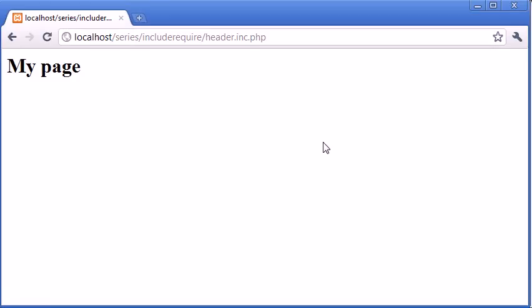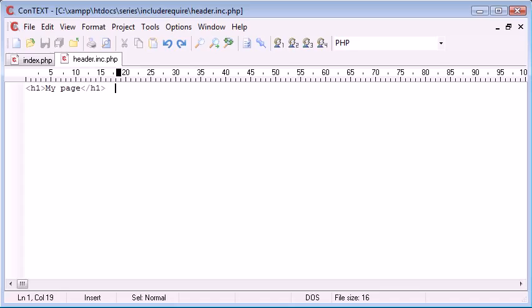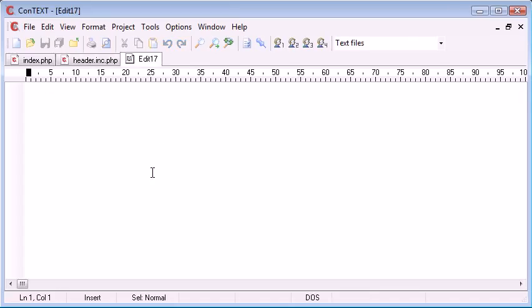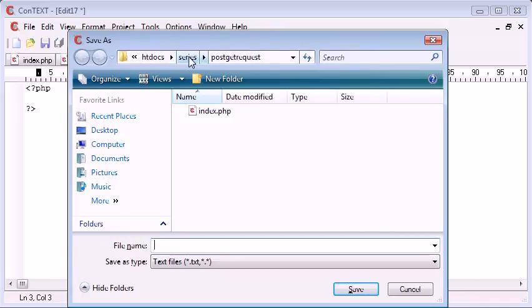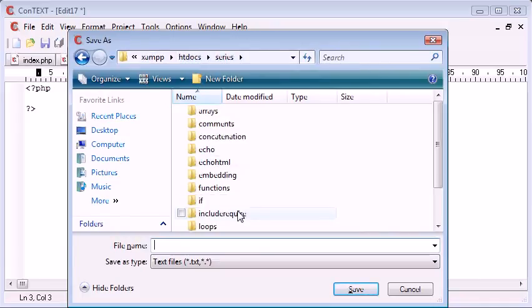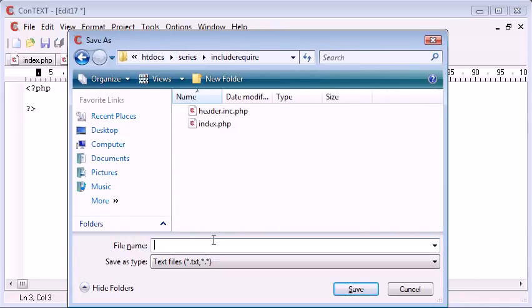Now, what happens if I want to create multiple pages with the same header in? Let's just go and create another file, and I'm going to save this here in include require, and I'm going to call this another page.php.